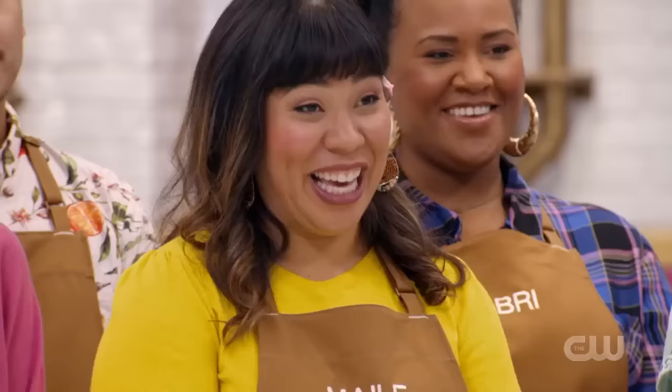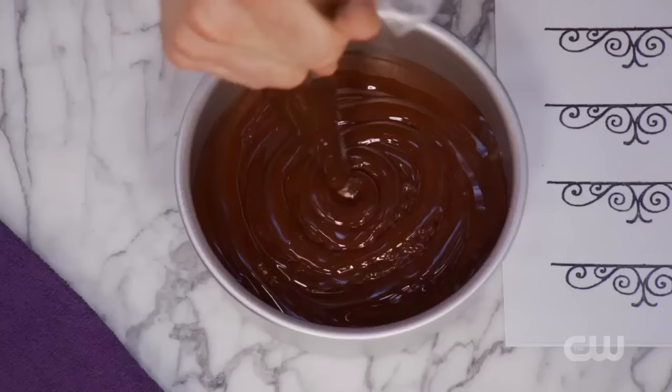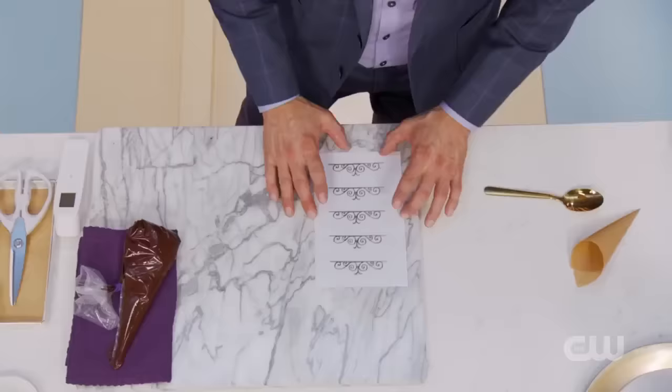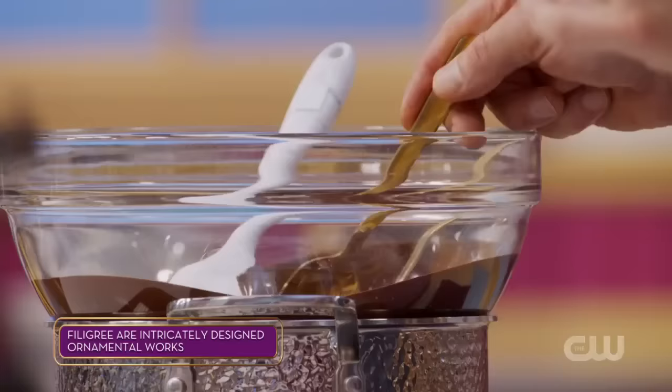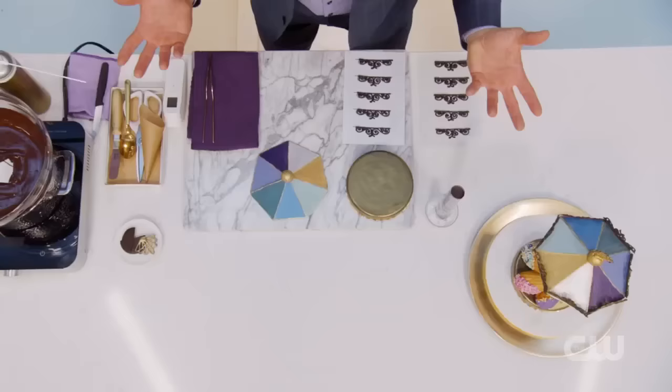Okay. Let's make the base. So I'm gonna pipe chocolate into the base of this, about half an inch thick. A light bang, and we'll allow that to set. You can throw it in the fridge to speed up the process. Next, let's decorate. And I wanna add some filigree to it. So I'm gonna show you how to pipe them. With our piping bag, treat it as a pen or a pencil. And then with a steady hand, we're gonna trace over our filigree. I have all pieces to the carousel set.